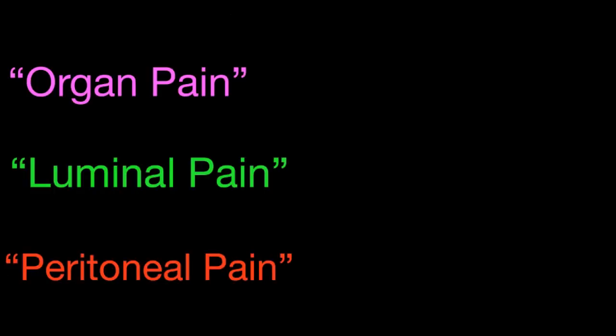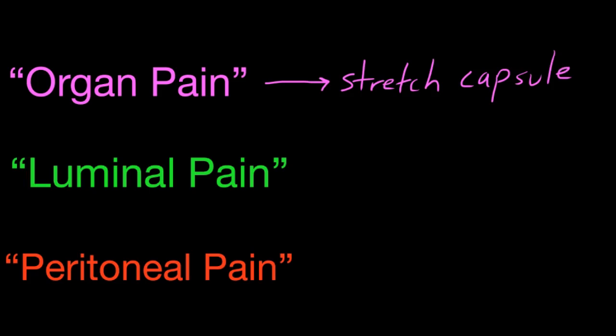While on the subject of abdominal pain, here's a schematic for organizing it. Focusing on things within the abdomen — excluding pleural space, diaphragm, lungs, and MI — there are three categories: organ pain, luminal pain, and peritoneal pain. Organ pain occurs when an organ is enlarged and its capsule is stretched, causing constant, persistent pain. On exam you look for organomegaly; on imaging, enlargement. The pancreas, for example, has a very thin capsule, but when it stretches it causes significant pain, and local inflammation adds to that.